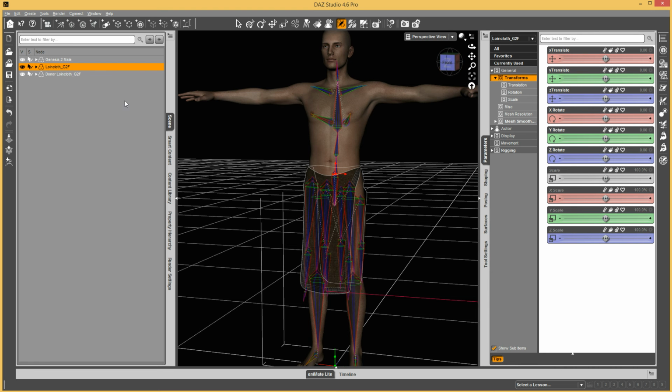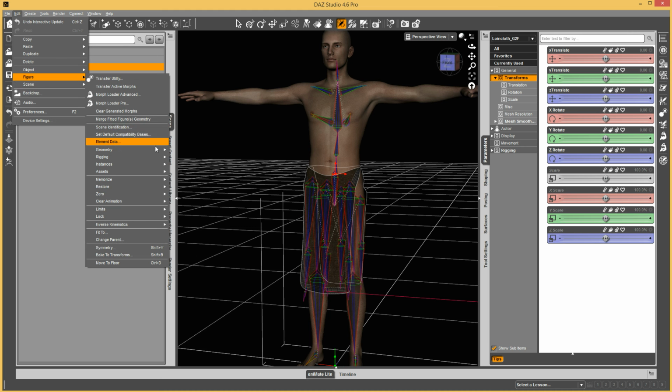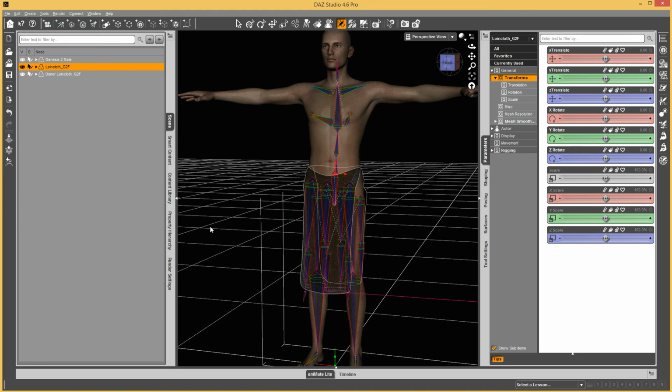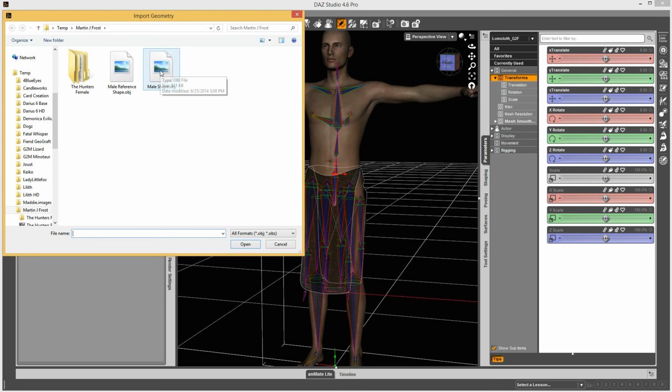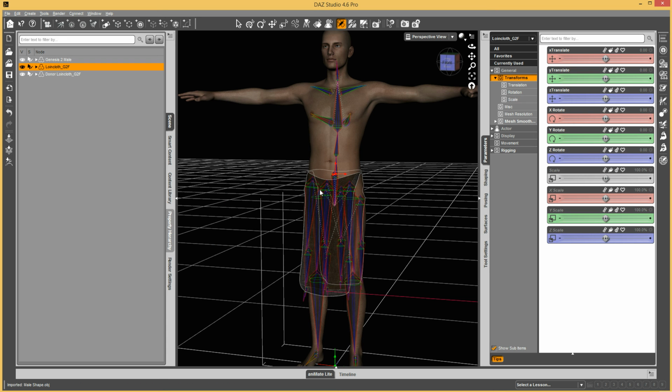And now we are going to replace the geometry of the loincloth with the one that we exported. So you can go in to edit, figure, geometry, update base geometry, and we just want the default option of update vertex positions. Say OK, male shape is the name of it, Dev Studio Scale, load it in. Okay, the geometry is changed.